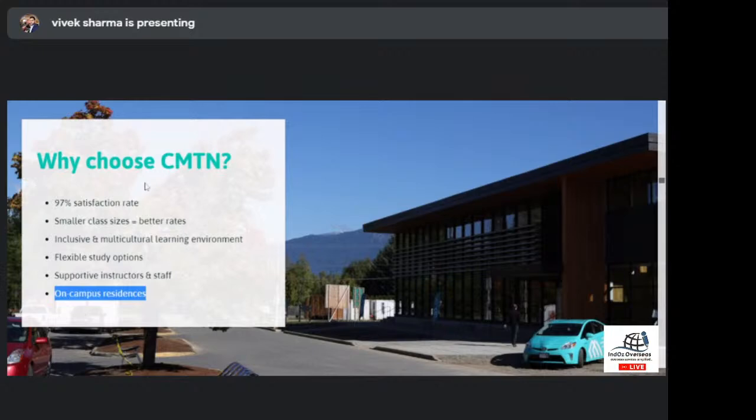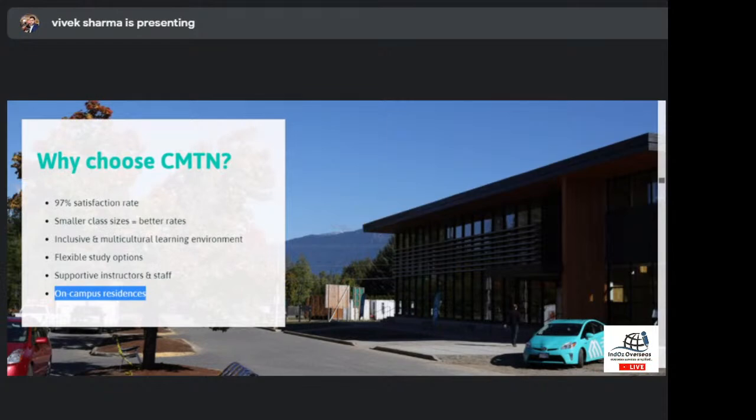So these are the points which I mentioned here in the presentation. But we know that there are lots of questions in students' minds. Most of the students are asking about job availability as a part-time job, living cost, wage rate, and then they have questions about the PR possibility. These are all the USPs for Coast Mountain College.